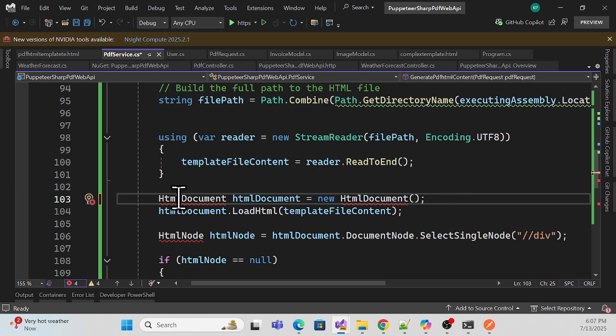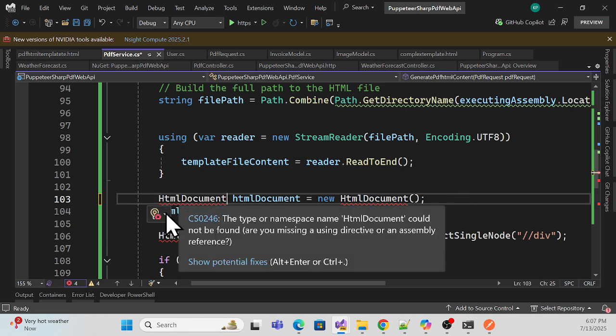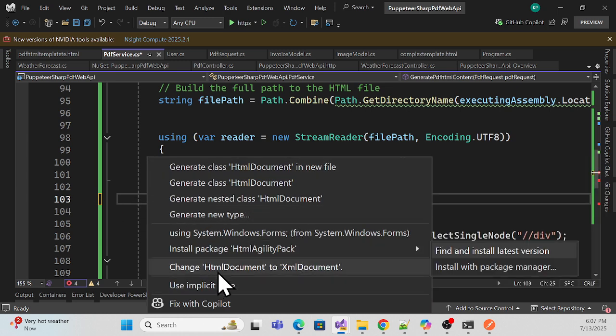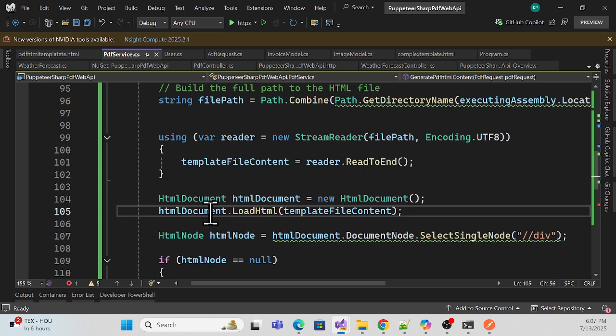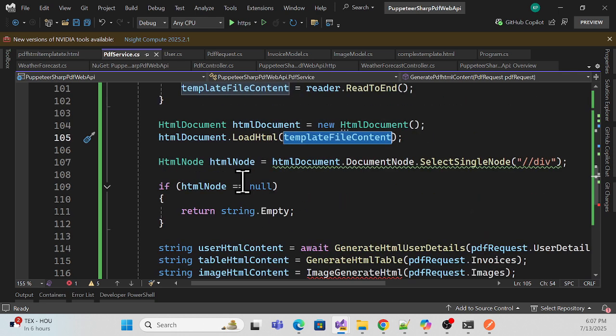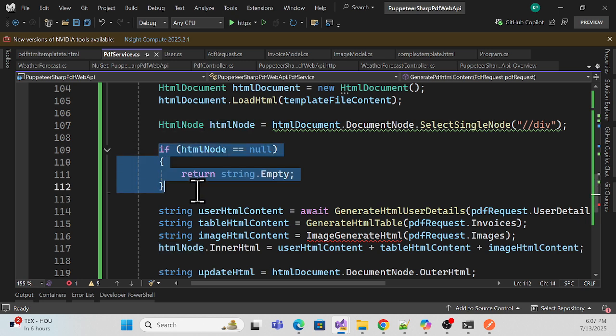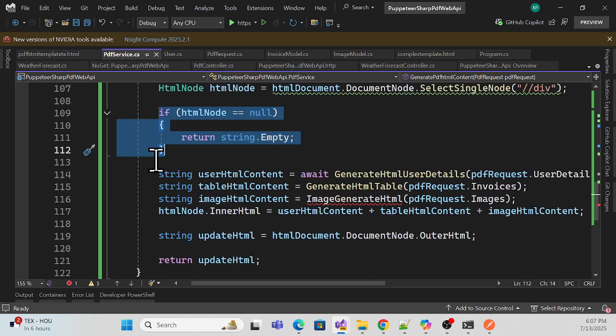Yeah, I think we have to bring back some packages over here. Now see, for HTML I actually require the HTML Agility Pack, so let me install that. Okay, now I have already installed this, and this HTML uses the load function, and whatever content we have, I just load it over here. Once I load, now see, I get the HTML node for checking if the div is present or not. If it is not present, I simply return back.